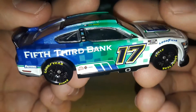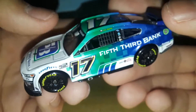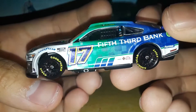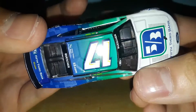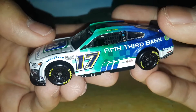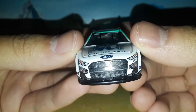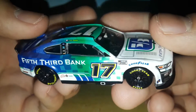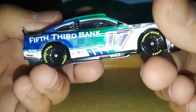Just the matte finish, the chrome painted numbers — chrome wrapped numbers — the color choices, the green and blue. Very modern. It's almost like a good mixture of modern and retro — a very interesting combination. It's got the modern technology to do paint schemes and the inspiration of old, like that beautiful Purolator car. This is unbelievable. I love this car. It's definitely my favorite Chris Buescher car. They're going to run this car again next year with a very similar scheme, so if you don't have this car this year, it might come back next year — though it might be a whole different mold, judging by the news we've been hearing. But this car is an unbelievably stunning looking car. And when you shine those numbers, it really does reflect. Look at that shine. Just an unbelievable car.